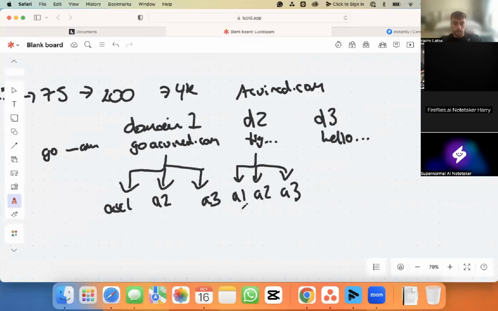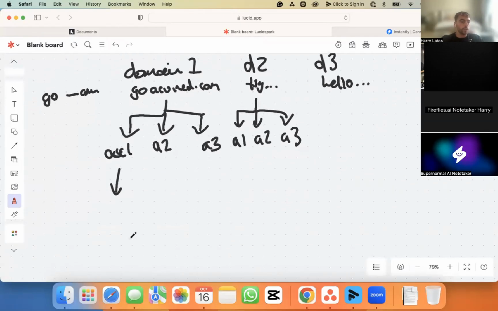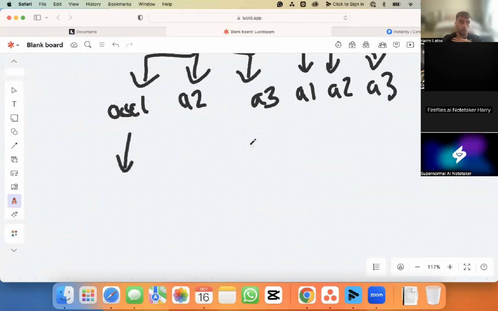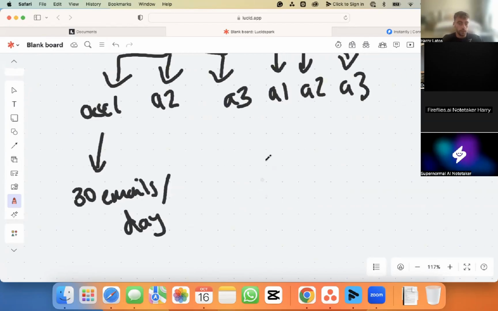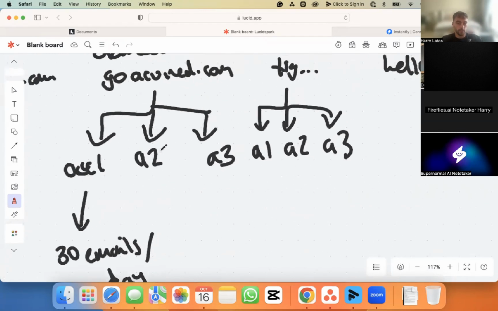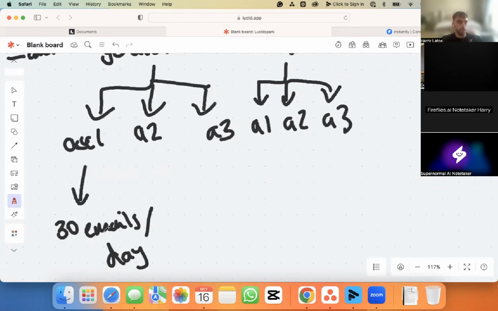With each of these email accounts, the maximum sending, it's not an actual limit in terms of you can send more than this, but I would highly recommend not going above 30 emails per day per account. So let's say you want to send 300 emails per day, you would need 10 accounts to do so, because you're doing 90 per cluster. Exactly. That's once again just a general rule of thumb: if you send more than that, you're more likely to be picked up by spam.